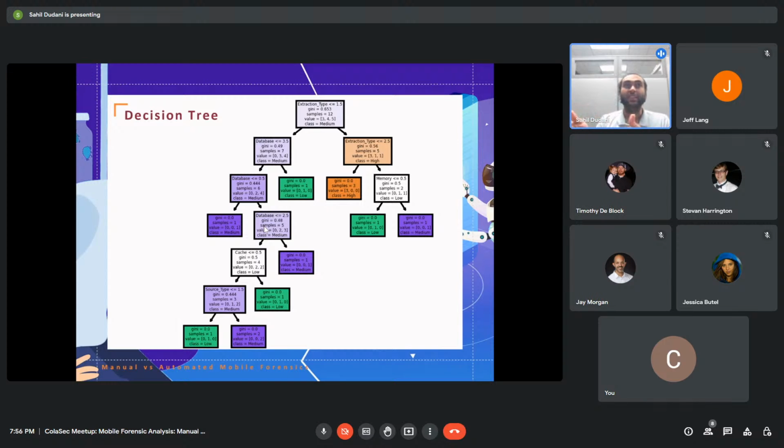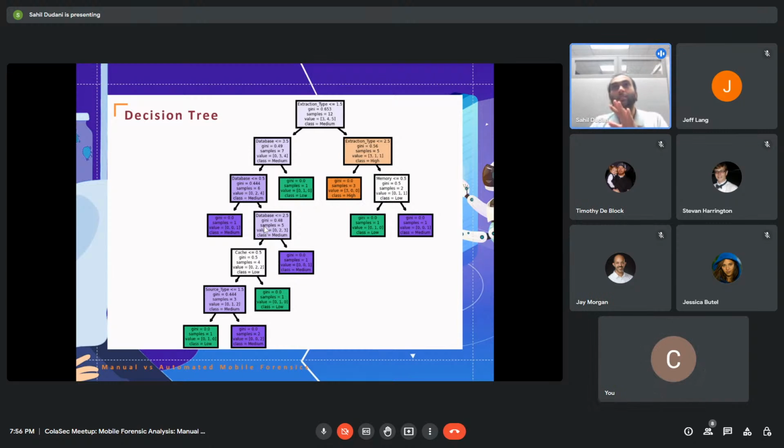And you may see that certain features have been used multiple times, and that is allowed in the CART algorithm. So you can use the same feature to reclassify certain types of target values, which in our case is confidence level. So any questions related to this? Okay, I'll just move on.